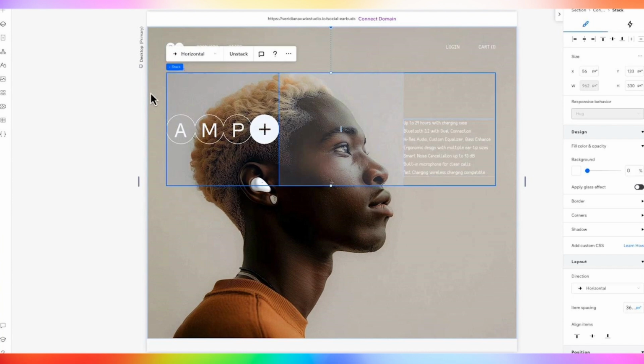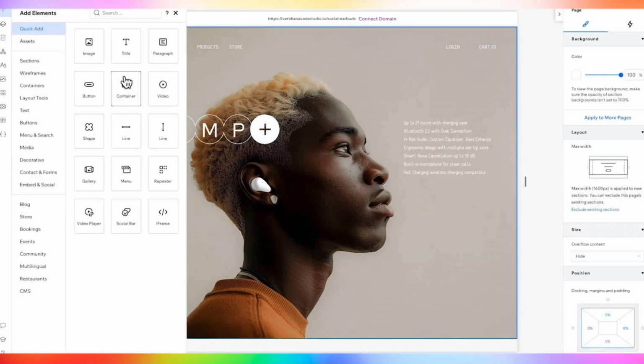Now on the top left hand side under the plus icon, click on the layers tab and now rename your images. Now just edit this page according to your branding and make all the text over here. Make sure that once you're adding individual elements on the top, you should also stack them.